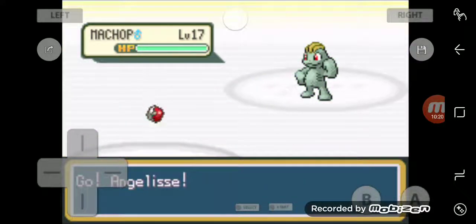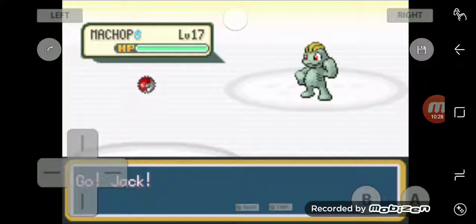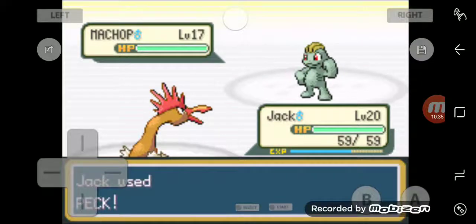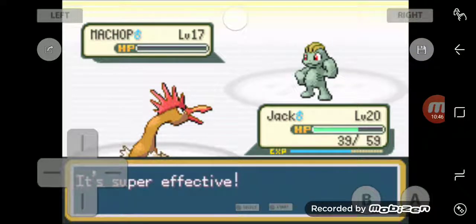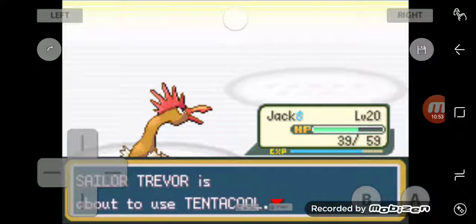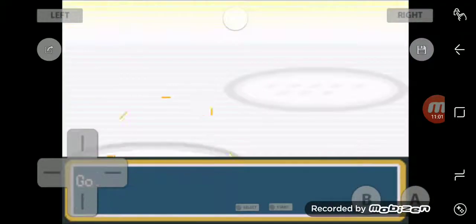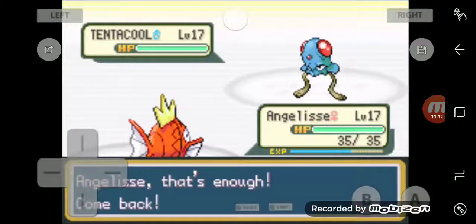But yeah, Angelisa's making it. She'll be there someday. At some point, she'll make it. Alright. Angelise. Gotta keep getting you to, you know, level 20. All that we need from you, just to get to level 20. And you can't handle this Tentacool. Nope. 35 HP, nope.